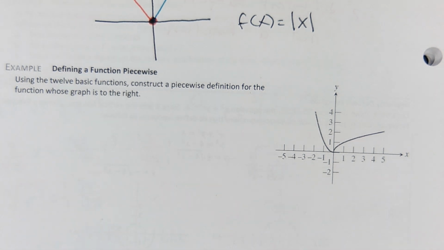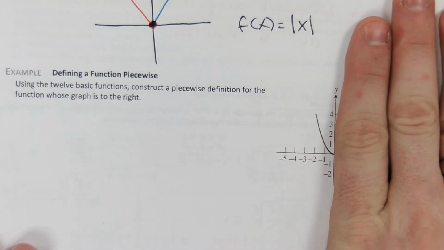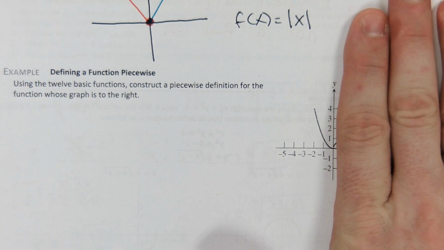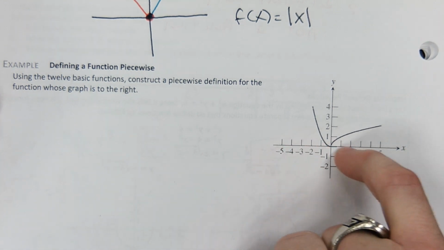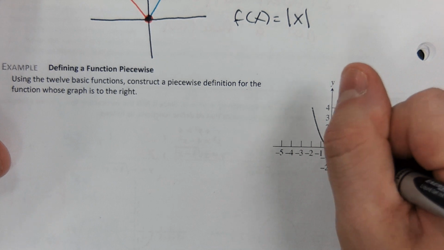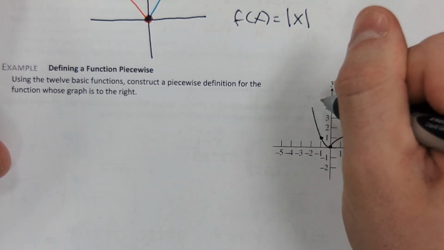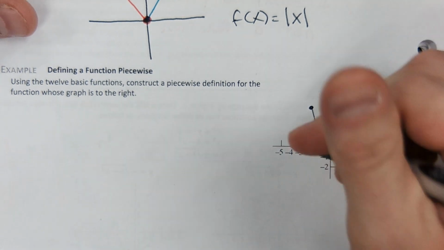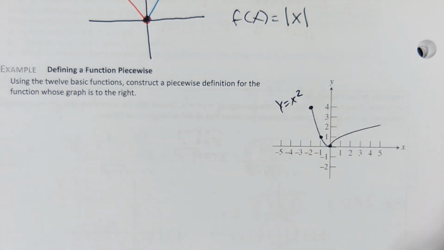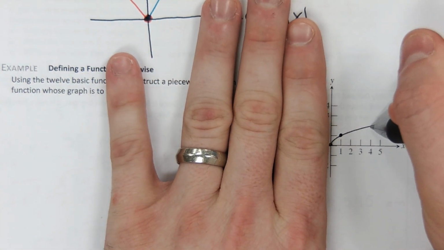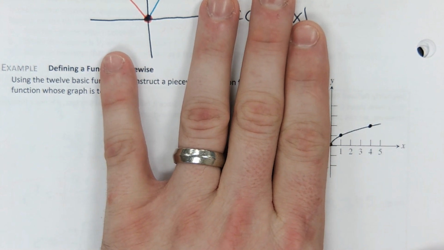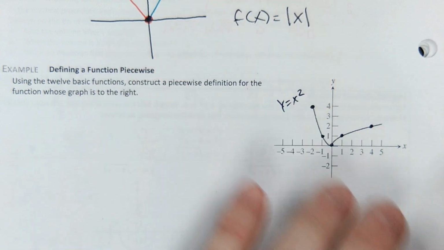Okay? Now, to the left of the y-axis, which of my 12 basic functions am I looking at? This is actually not the exponential. Squaring. This is x squared. The exponential goes up and to the right and is asymptotic to the x-axis. It would never touch it. But this one actually does exist at 0, 0. It exists at 1, 1, and it exists at -2, 4. So that is y equals x squared on that side. But on this side, it exists at 0, 0. It exists at 1, 1, and it exists at 4, 2. Which one is that one? Square root.